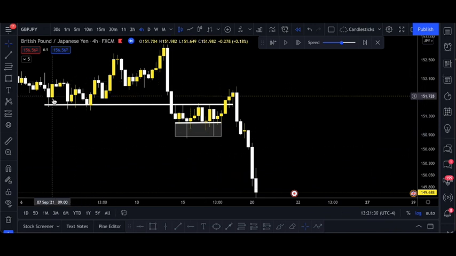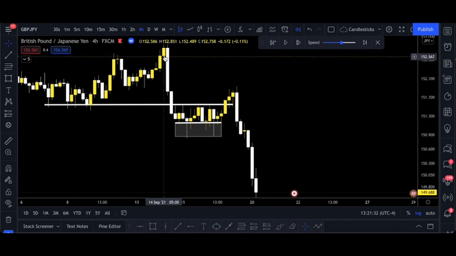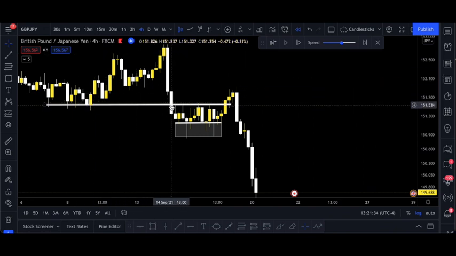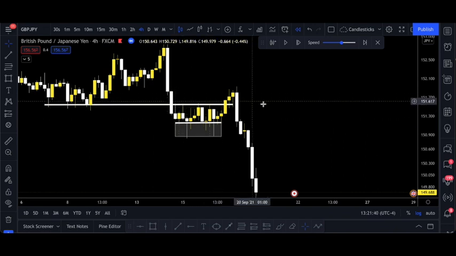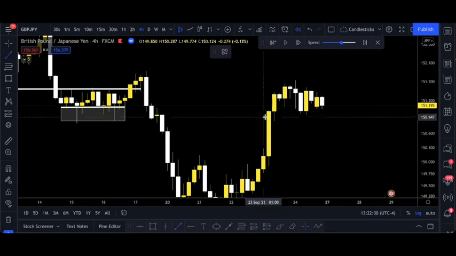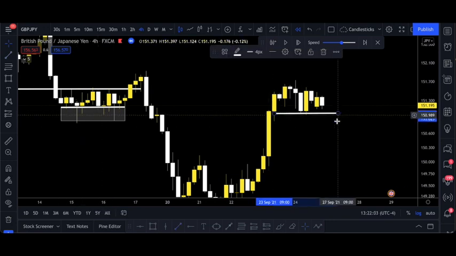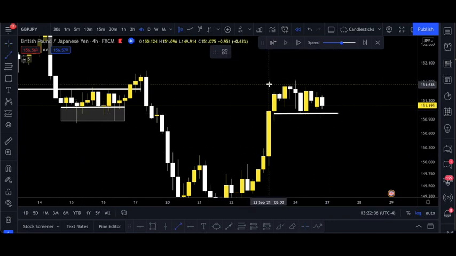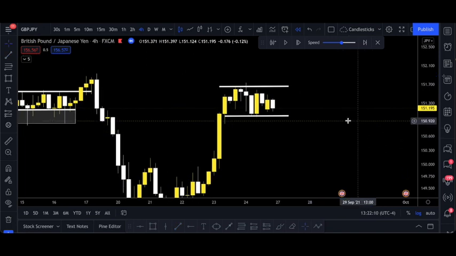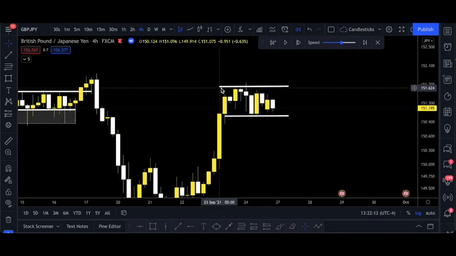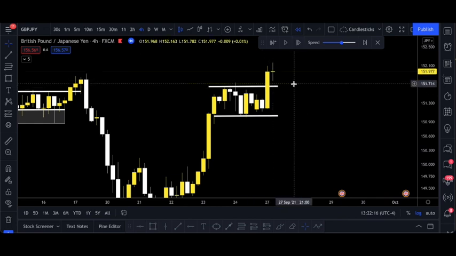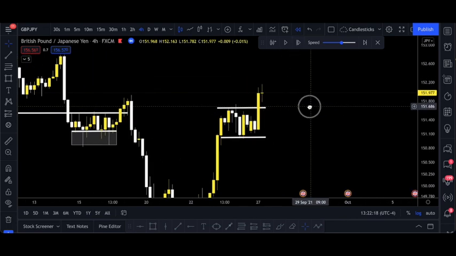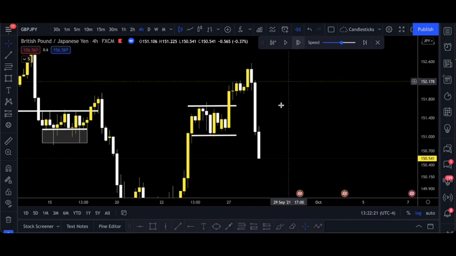As you can see, this support was touched many times. A lot of people could even say, hey, it's coming back again. And they could even put in some buy orders there. And then it went into some consolidation and then they would have got stopped out as well. So here we got another example. Price made its move up. You can define your support. You can define your resistance. Now, same thing. Buying at support, selling at resistance. They're just moving through there. They got the breakout trade. They're thinking, all right, good to go. And stopped out.